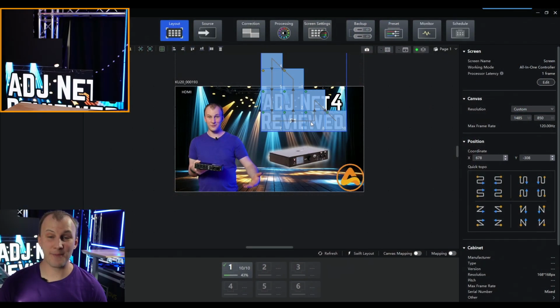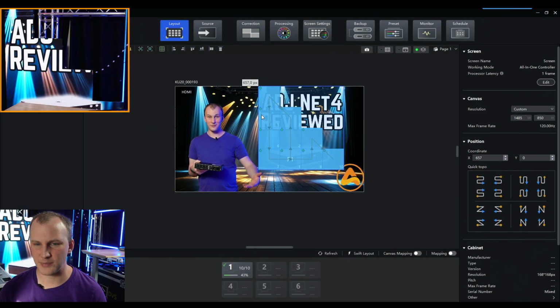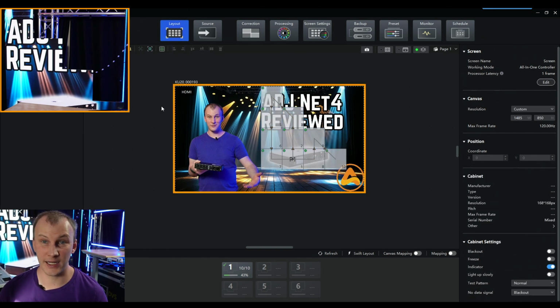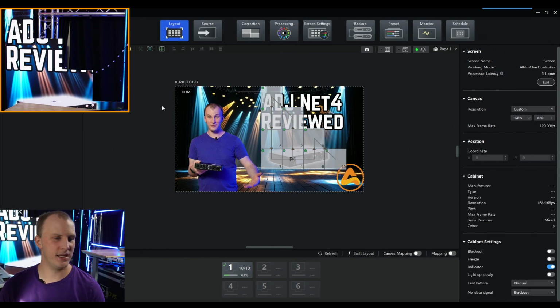So I'm here at my computer, and obviously I've already got things fairly mapped into this processor, and you can see it on the screen. But what we want to look at is how to make things fit. Because obviously, even if this was a 16:9 wall, the content is way huge. So how do we make things look right? Well, there's a number of tabs across the top that you really want to work with, and there's a few ways to slice the cake.